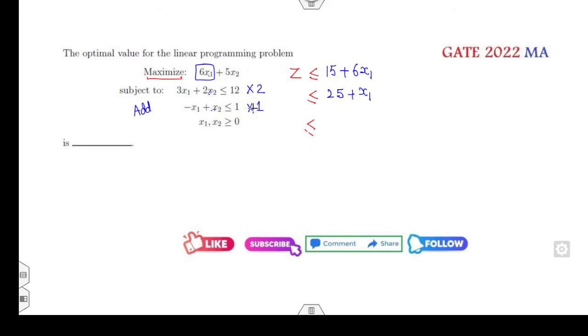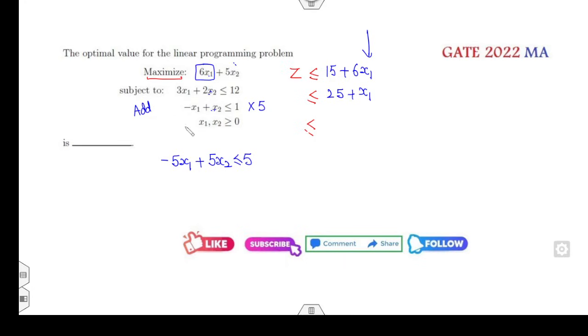Again, I need the third equation as well. How can you make it? I can multiply this number by 5 by 2. Fine. But 5 by 2 will give you a fraction, right? Try to avoid the fraction. If nothing else works, then you can use a fraction. There is no issue. I can multiply this number by 5 only. Then the expression becomes 5x1, 5x2, because you have to write it in the form of x1. Your target is to write in terms of x1. So that means your target is to make 5x2 from these two equations.